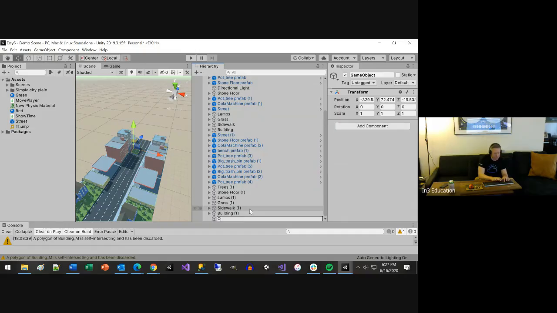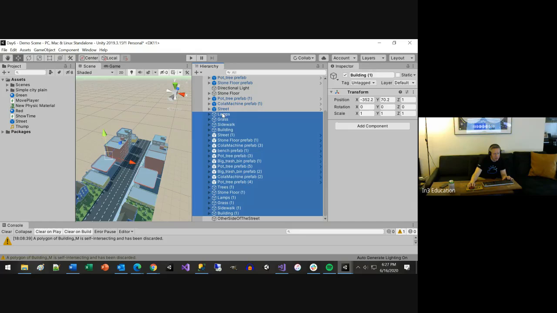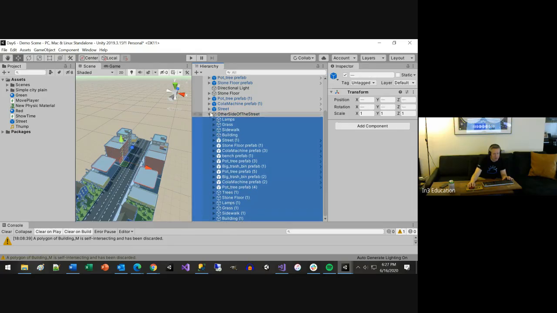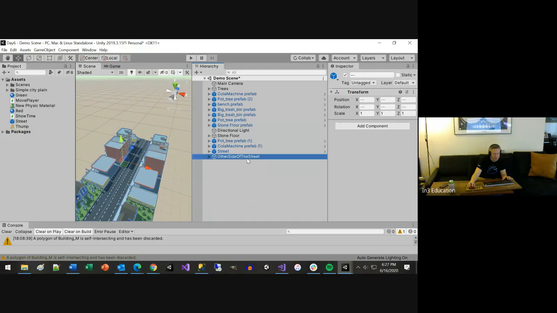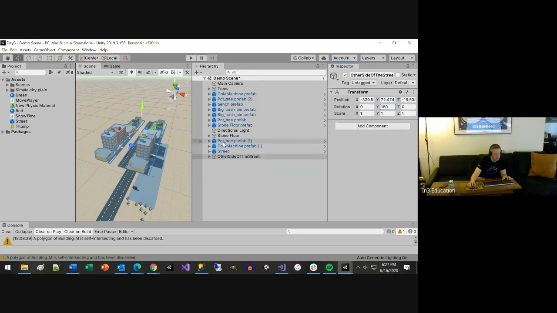So we'll call it the other side of the street. We take all of those other components here. We make them children of the other side of the street. And now we can take our other side of the street and rotate it by 180 degrees.